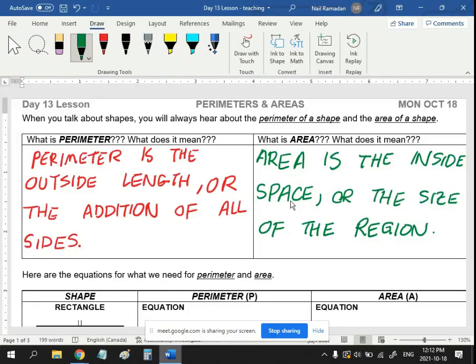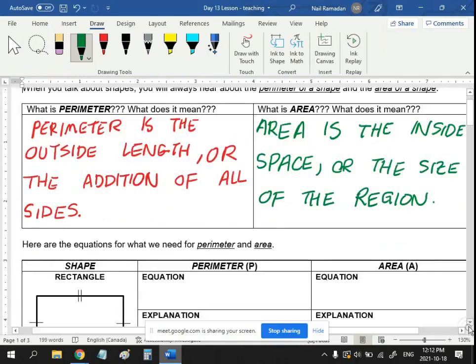Okay, so what are the shapes that we're going to be interested in? Well, according to this chart, and by the way, you're all going to have this chart on you to help you with the calculation, so there is no need to memorize the equations, but you still need to know how to plug them in. So the first shape is a rectangle. What if you have a rectangle with all identical sides? What do you call that? A square.